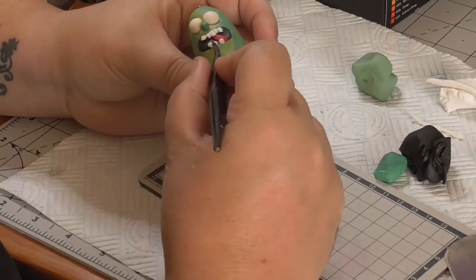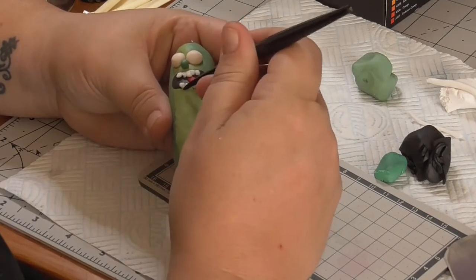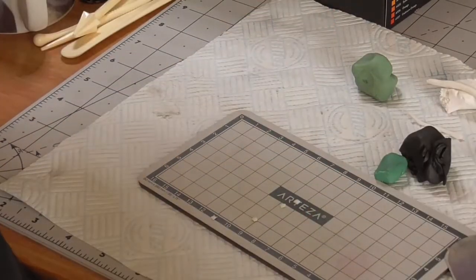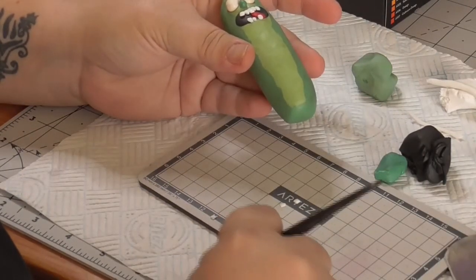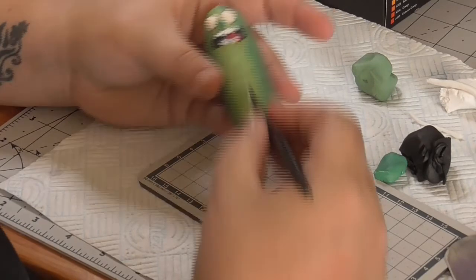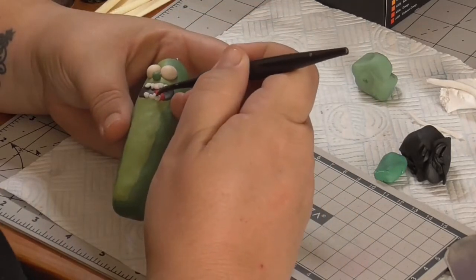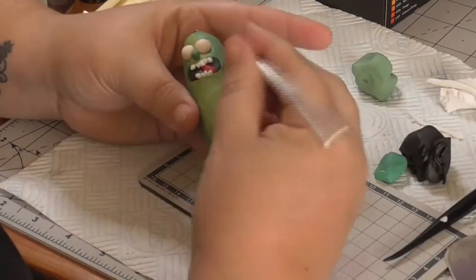Oh my goodness, I am really struggling. Okay, what did I just do with that little one that fell off? No, I think that's gone. So I've cut myself another small one. Nice thin one. Just to fit in there. So then make sure they're sort of defined. Use a pokey tool for that.